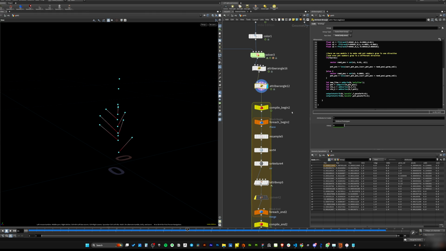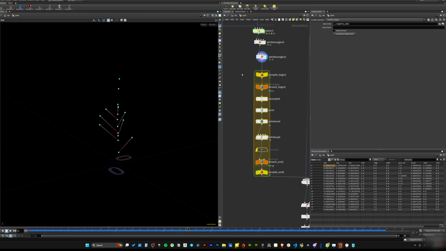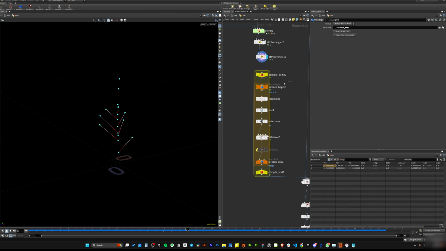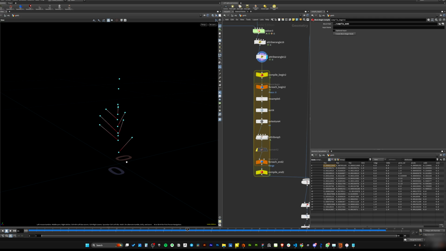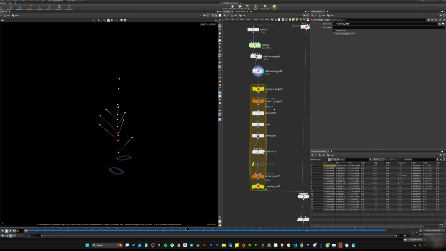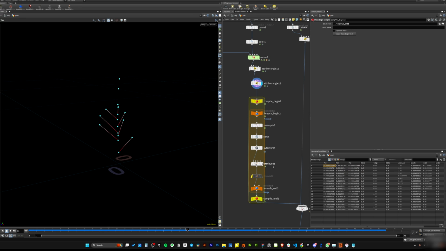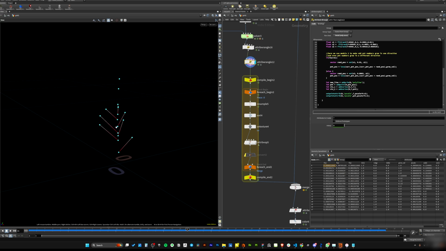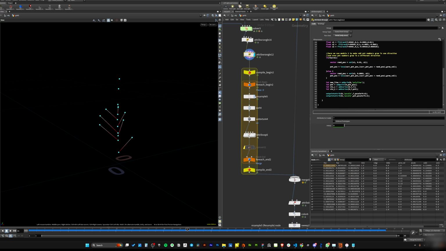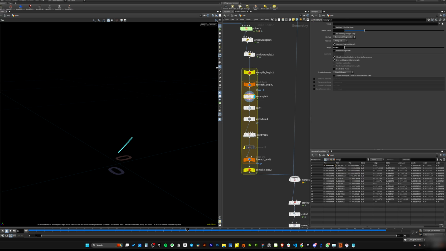Yeah, I like it. So here, this compile block, we put this for each block into this compile block just to make it a bit more efficient, because all of these nodes here are compilable, meaning they are multi-threaded. All right, so in this for each loop, we're just running over each of these branches. Notice that each of them only has 2 points, so we resample them. Let's look at one. So we resample it, and then if we look at the point numbering, the point numbering is good. We didn't even need the sort.